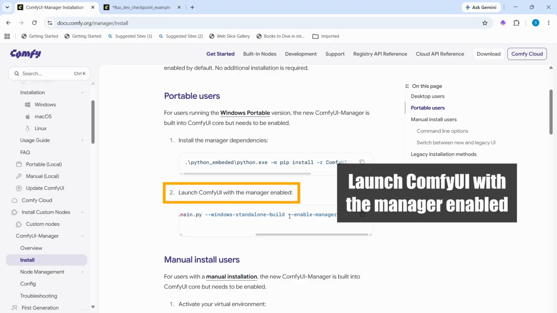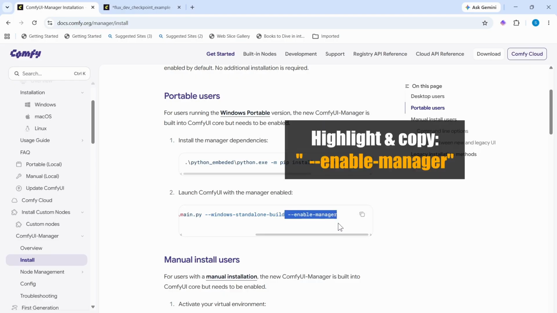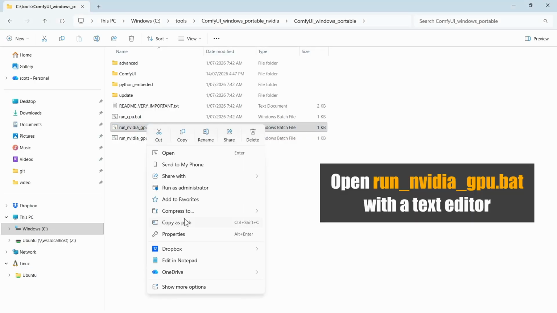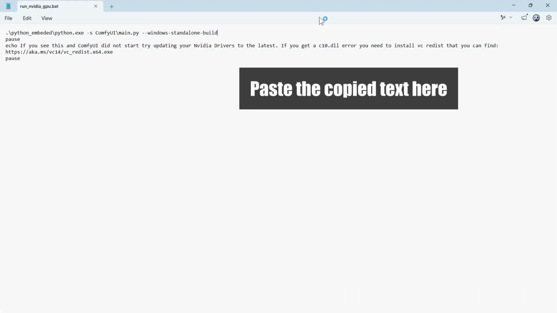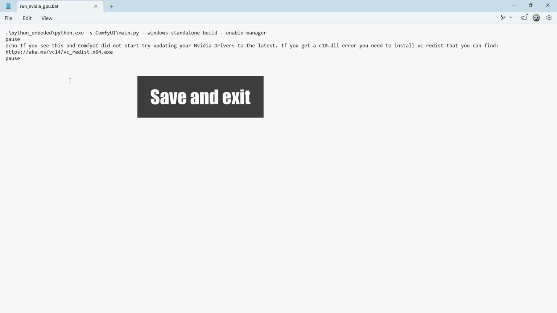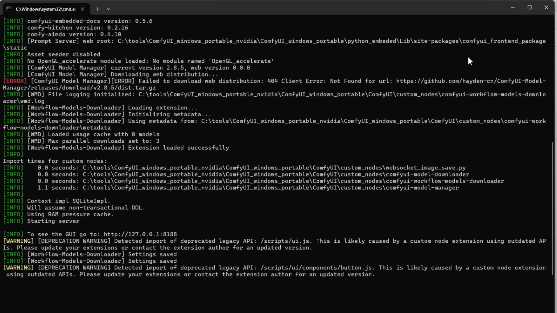The second thing we need to do is adjust the BAT file to launch Comfy UI with the Manager enabled. Copy only the portion shown, then navigate back to the Run NVIDIA GPU BAT file. Open it with a text editor like Notepad and paste it at the end of the line shown. Don't change anything else. Save and exit. In order for the changes to take effect, we need to restart the Comfy server.